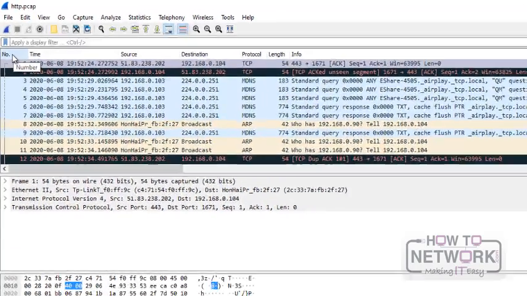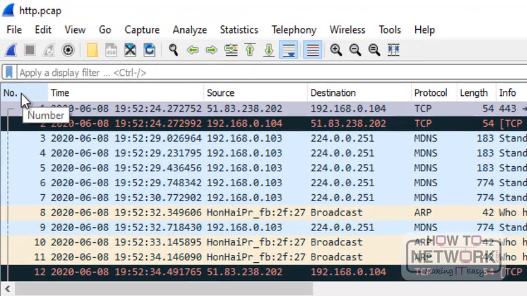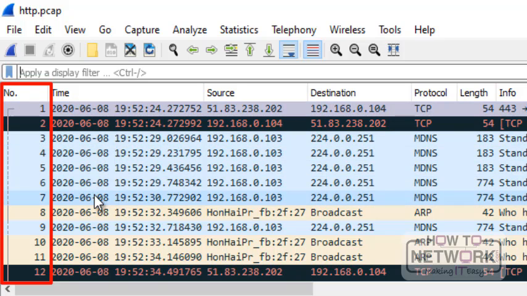First is the number, so it's the number of frames, numbered as they arrive at the interface. So these are arranged and sorted based on the number.